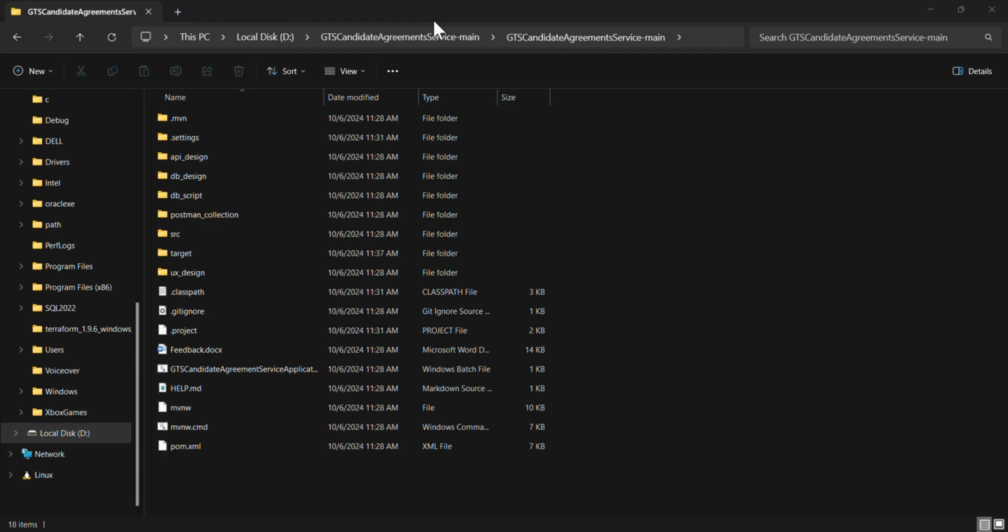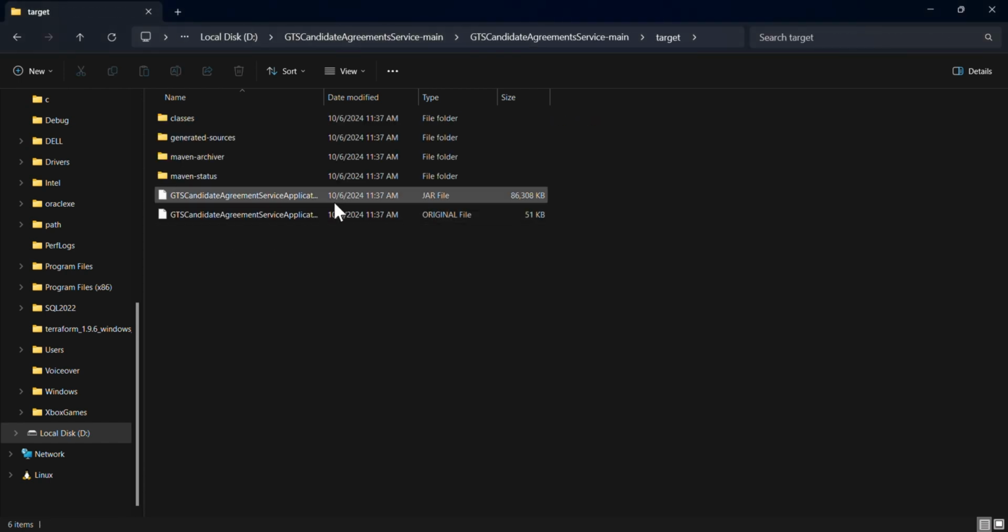After you need to start microservices server also. So go to your microservices folder. Here go to your target file. Here you can see a jar file. So copy the jar file path.